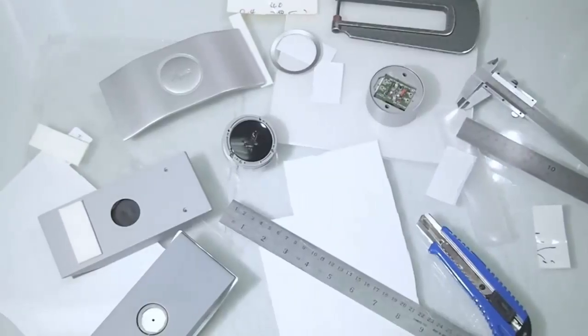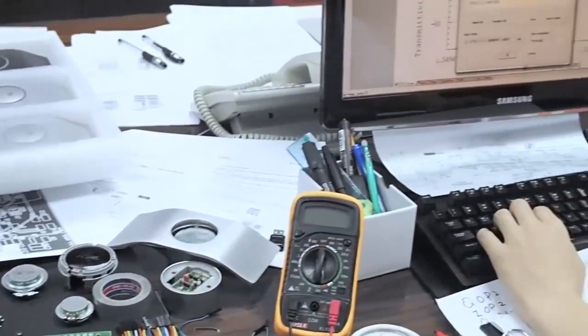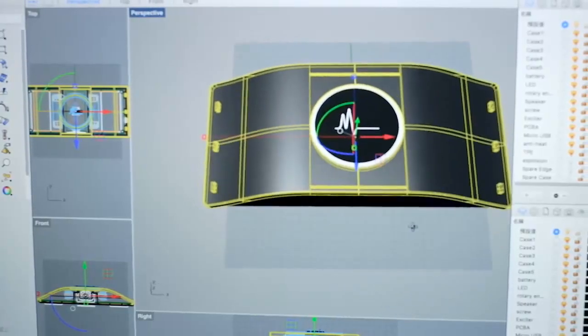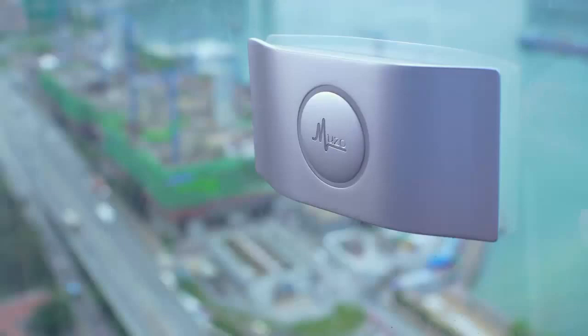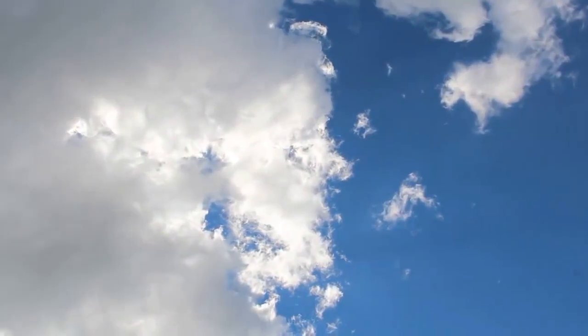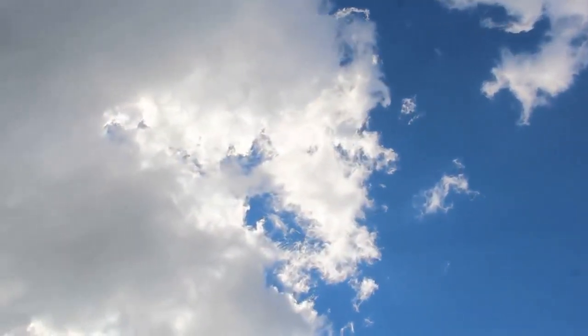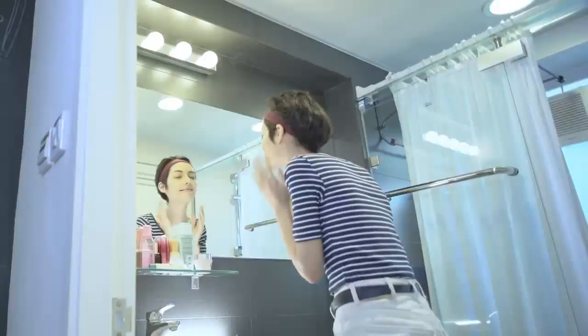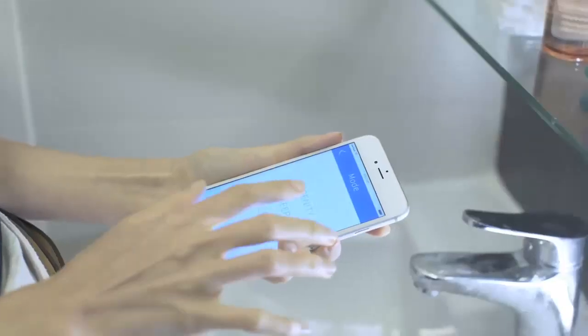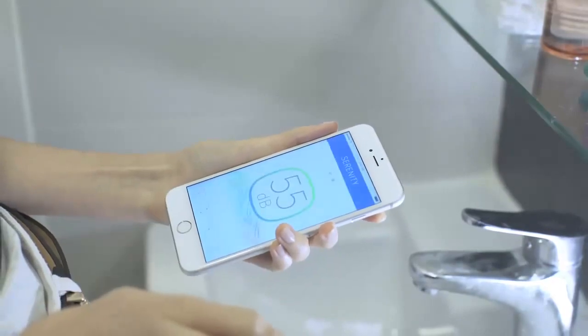With the TPE material, Muzo can be stuck and repositioned onto any surface. You can turn every area into your own personal place. Give Muzo a gentle touch and you will be able to feel the magic — a magic you never would have imagined coming out of a sound device. Just control Muzo with your smartphone. Switch on serenity mode and enjoy some relaxing time.